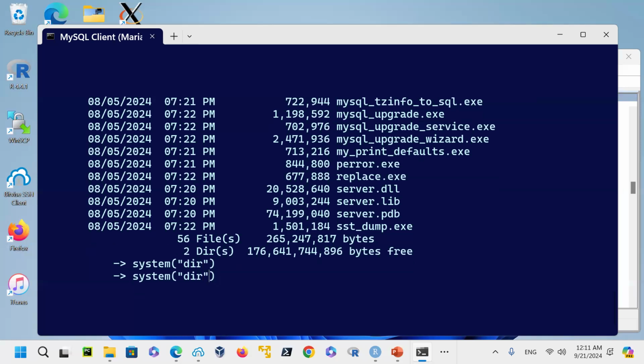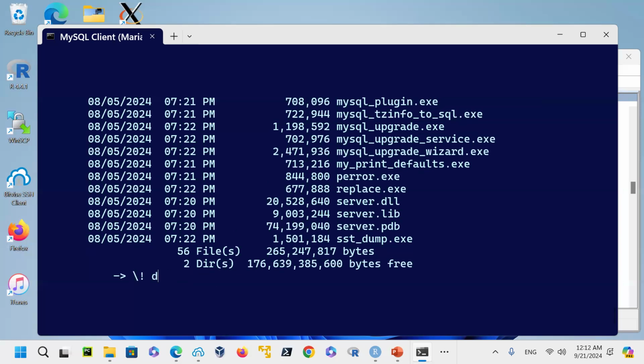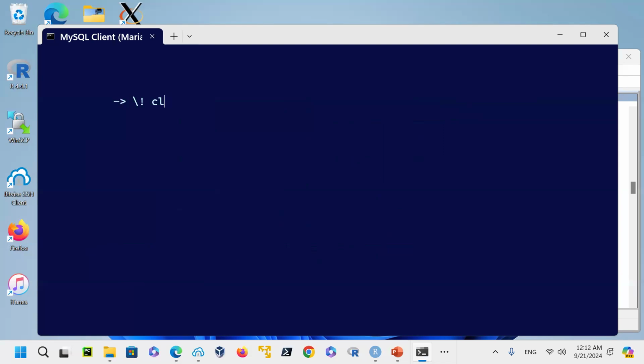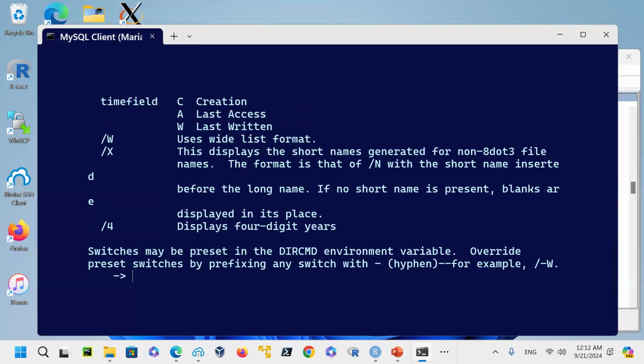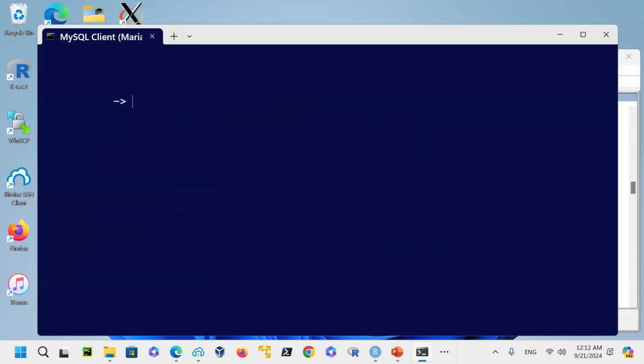That does not work here, but usually you want to do it like this. And then say dir. And if I just want to clear my screen, I could do that. Say help for the dir command, it will give me the information, and then clear the screen again.